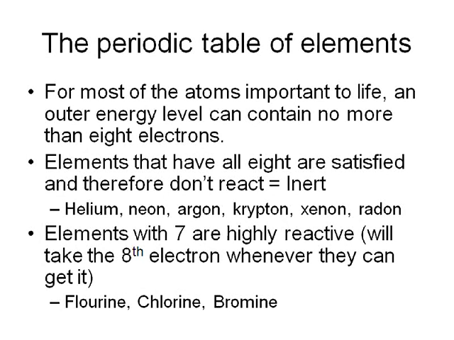8 is the magic number for atoms that are important to you. Elements that have all 8 are satisfied and will not react with any other atom. It doesn't matter what atom you put in their presence. They won't take from it, they won't give to it, they won't share with it. They are called inert because they will not react with any other atom. We can usually find them in gaseous form: helium, neon, argon, krypton, xenon, radon. Okay? Those are inert gases, meaning that they have 8 electrons. They don't want any more, they don't want to give anybody any more, they don't want to share any. Okay? And they are inert.